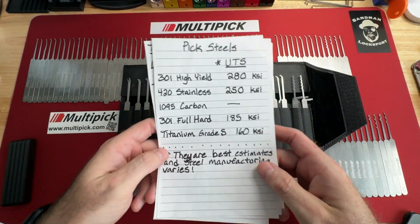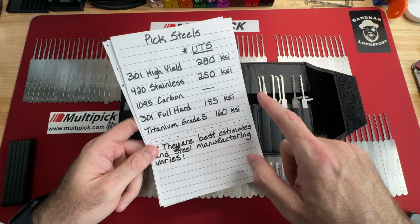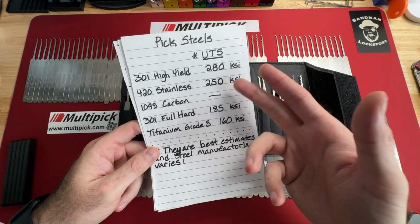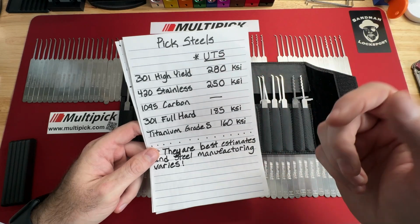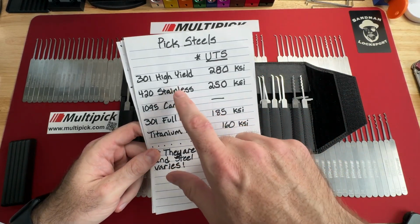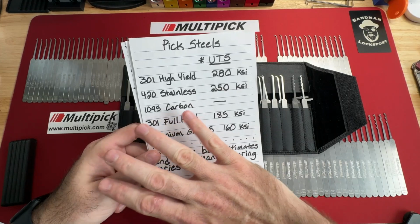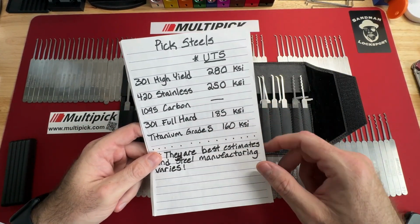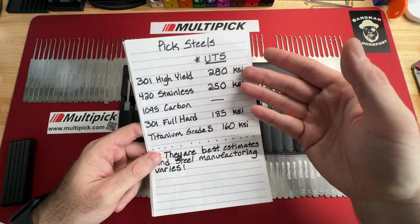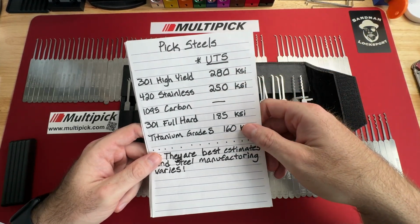So these lock picks are going to be about a 400 series surgical stainless steel. It's going to boast somewhere over 250,000 pounds per square inch of ultimate tensile strength. It's very comparable to 301 high yield. 301 high yield comes in a whole variance of tolerance. So you can get these things as low as 250,000 pounds, and you get them as high as 300,000 pounds per square inch of ultimate tensile strength.